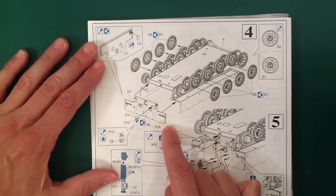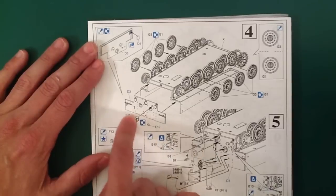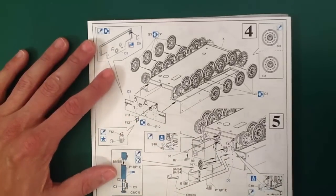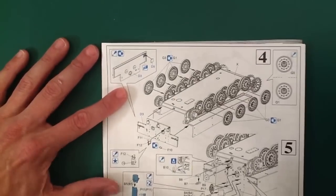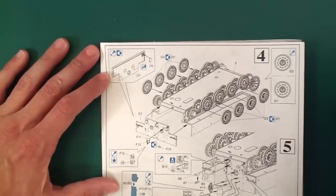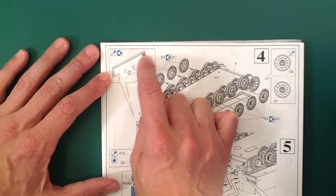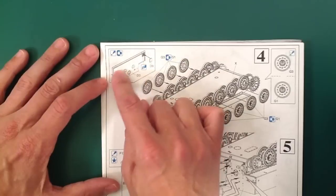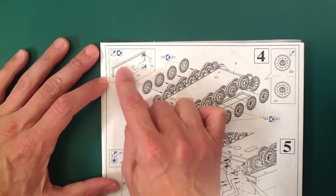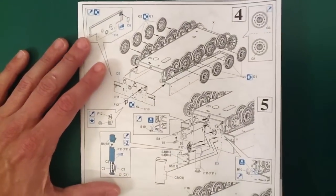Rear plate assembly, not a whole lot here. There's the little torch for warming the engine. They're telling you to remove a part to have a hole in the Zimmerit if you want to. Certain 101st SS Tigers had smooth spots in the Zim, depending upon the company in that division, Abteilung, whatever. It's on different sides, and some of these marking options have them incorrect, so check your reference.